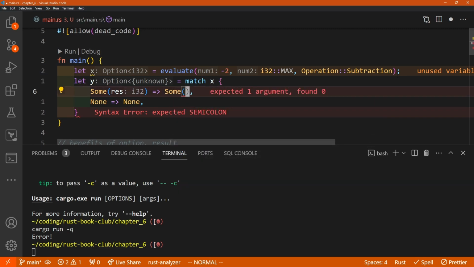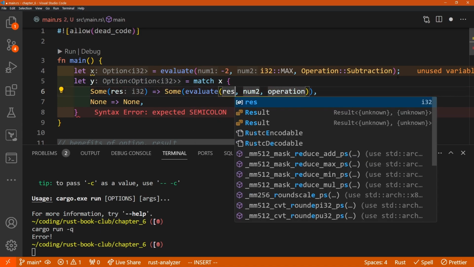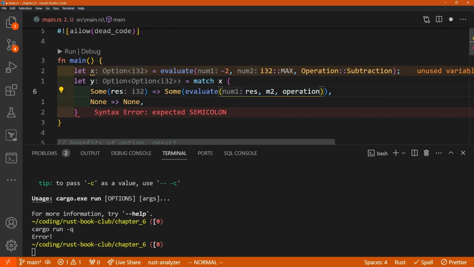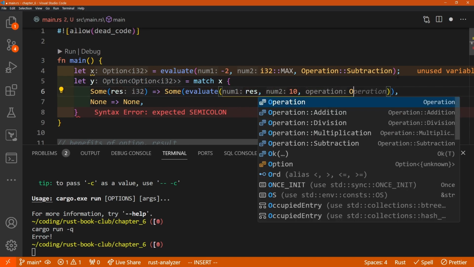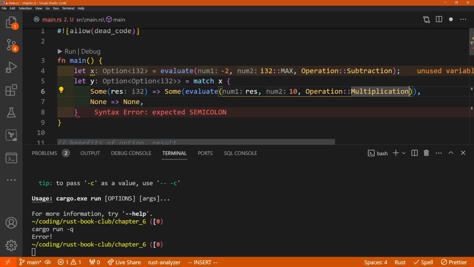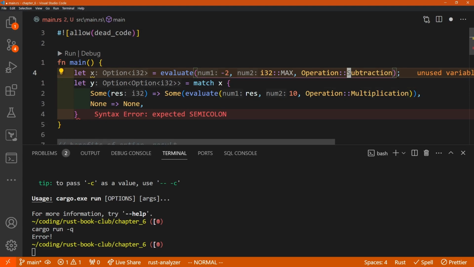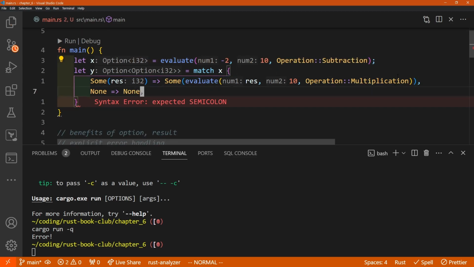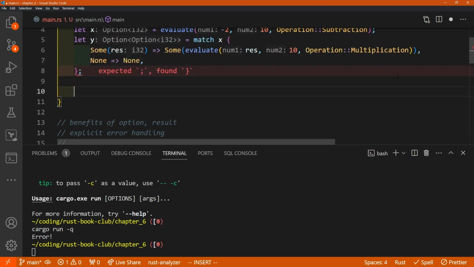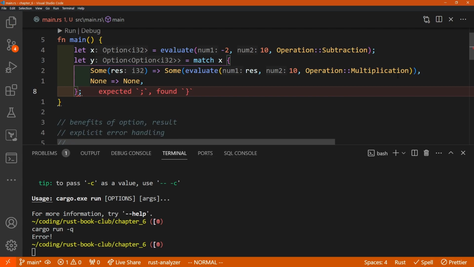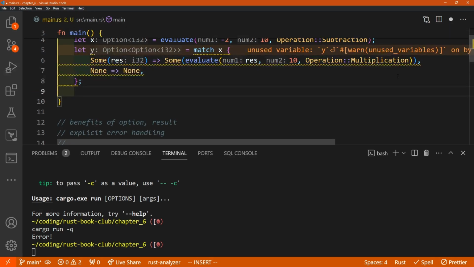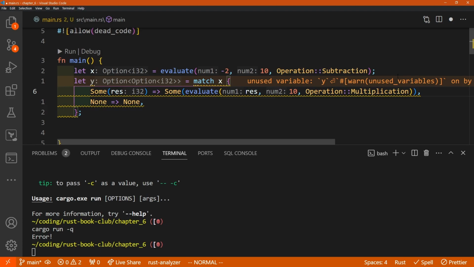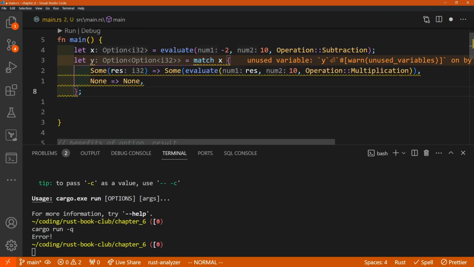No, you're all good. We can do Some and evaluate something else. So we want to throw res in here, and maybe we want to multiply by 10. And instead here, we will just do 10. So here, we made sure to handle both of these cases.